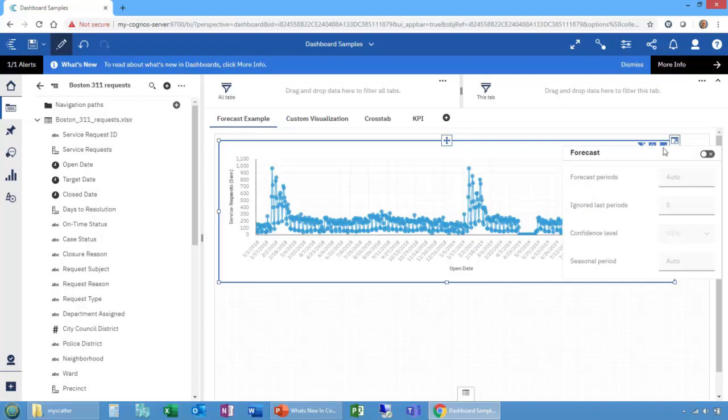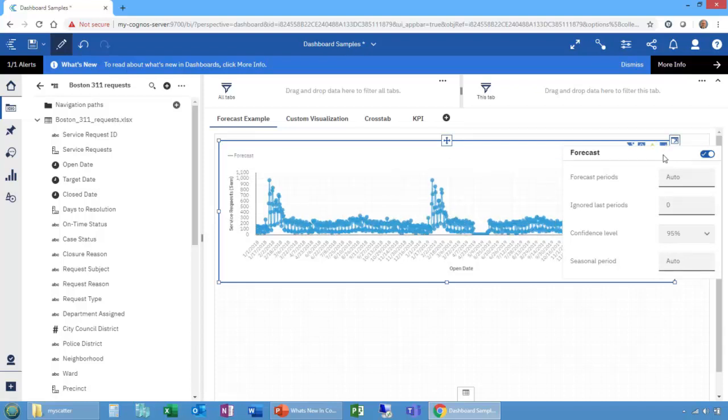You see I get a panel where forecasting is turned off. I will simply turn it on. It will go ahead and do a forecast, but I could also change the number of forecast periods, and you see I get some nice help. This is where I can ignore a period or two because maybe they're not indicative or they're incomplete. Here's where I can set my confidence levels. There's only 3. 95 is the default, 99 and 90. More restrictive, less restrictive, I guess, than the default.